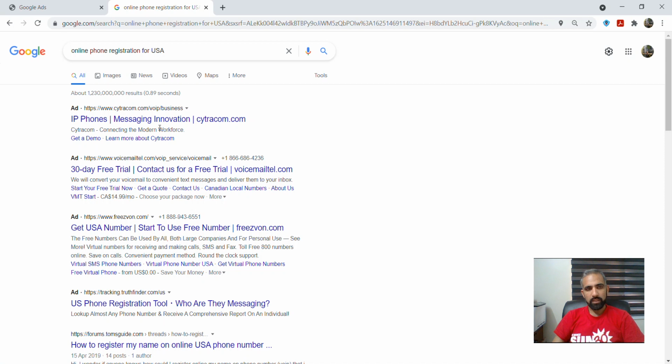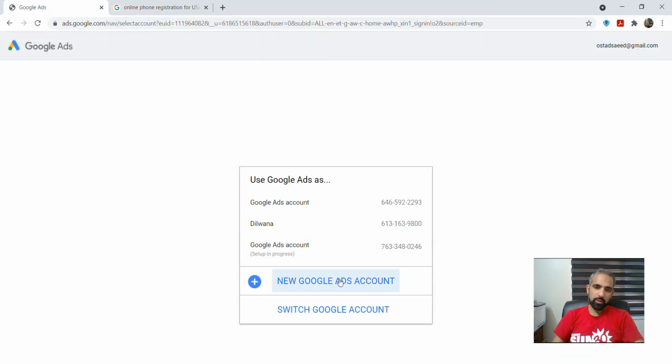People who provide some services for those specific keywords that you type in Google, Google will show it to you. So this is what you can do for your business as well in Google Ads. By the way, after you have done with these sections, you can create your Google Ads account, and then you can open that account, and in case you have any question, you can communicate with them.